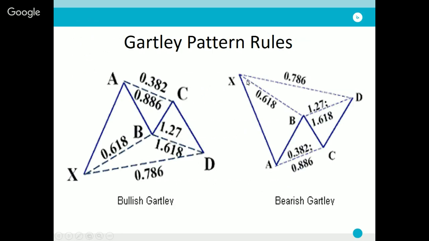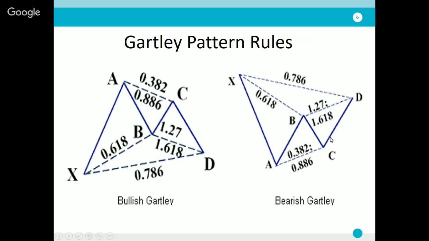You can see here we have the bullish version for a bullish reversal higher and the bearish version for a bearish reversal lower. And essentially, the measurements and structure that define the pattern are as follows. So if we look at the bearish version, we need to first of all identify an initial drive in price, which gives us our XA leg. We're then looking for a corrective leg, the AB leg, which retraces to the 61.8% retracement of that initial XA move in price.